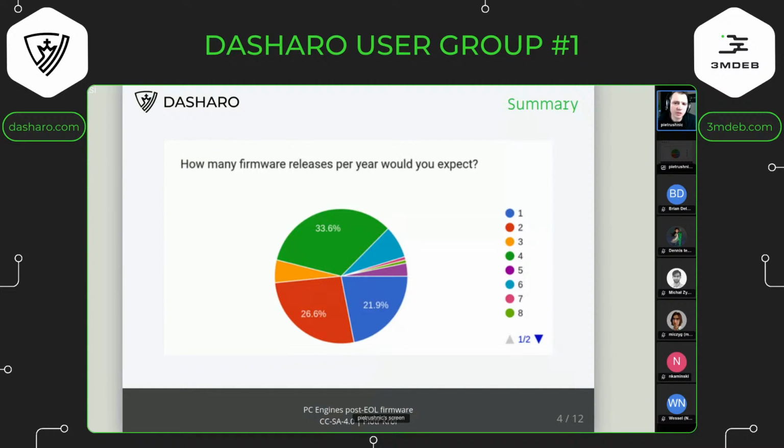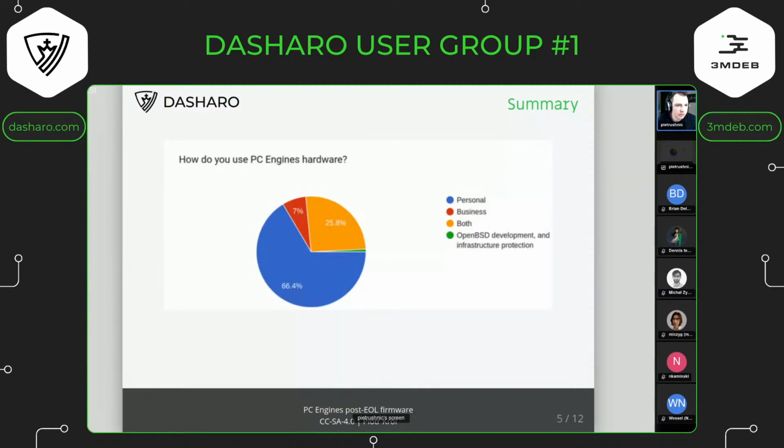The smaller numbers were 3 updates at 5.5%, 6 updates at 7.8%, and then minor 7-8 updates. But there were 3% of people who wanted 12 updates, so an update every month, as it was done so far. By the way, we did the updates every month because we want to stay close to the upstream code.